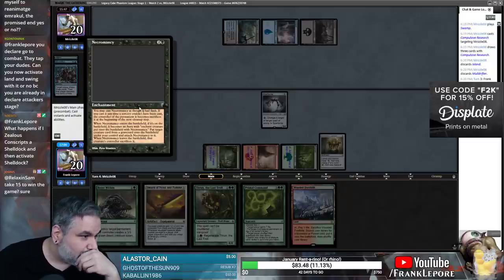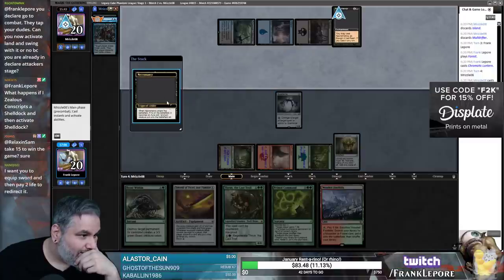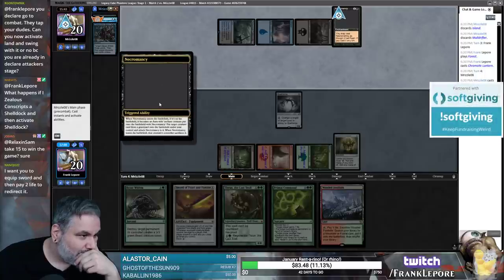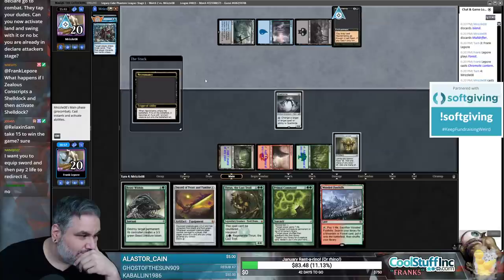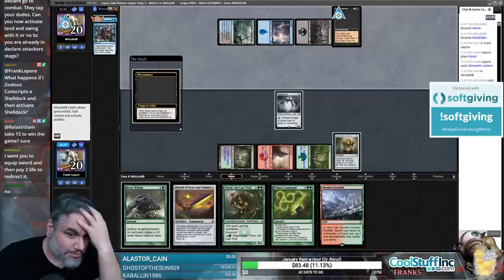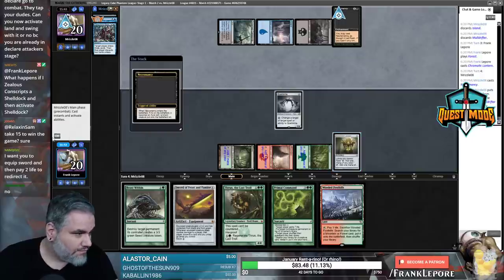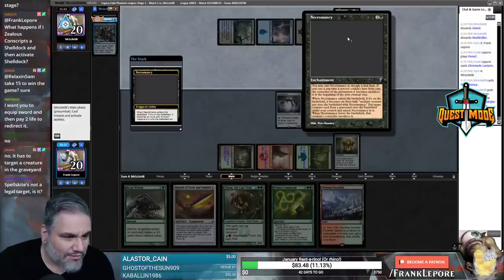Enchant creature put onto the battlefield with necromancy. Can I redirect this? I actually don't know. I'm real tempted to try, though. So I 100% can't do this, right? Because I don't want to waste my time if I can. Spellskite's not a legal target, I don't think.